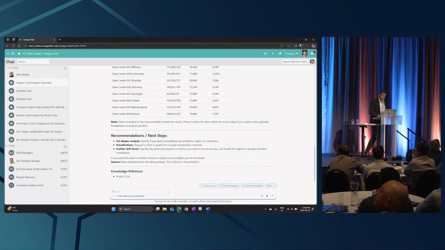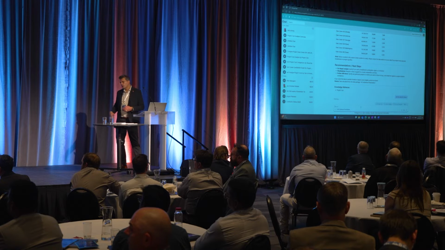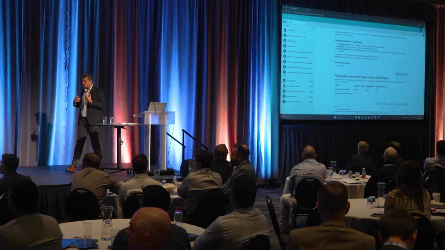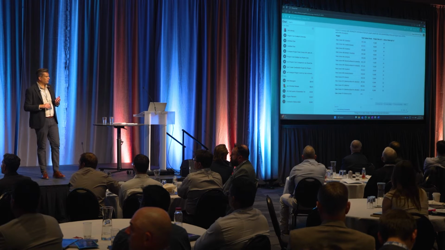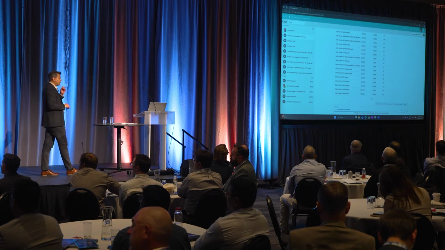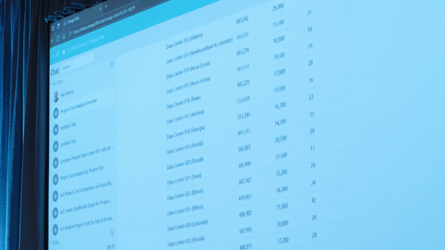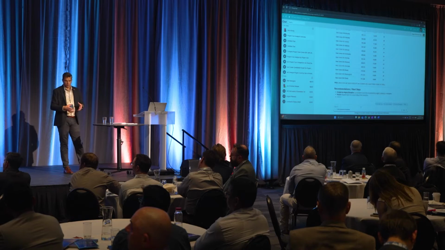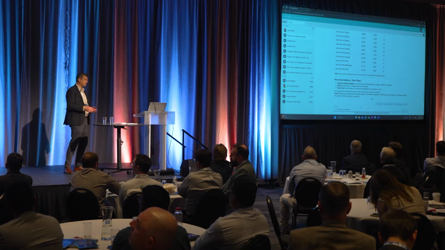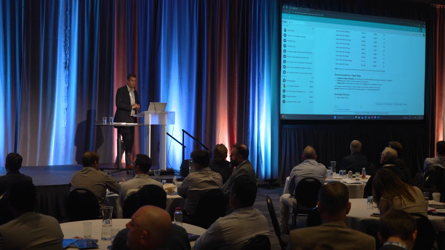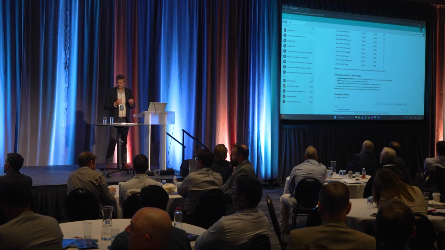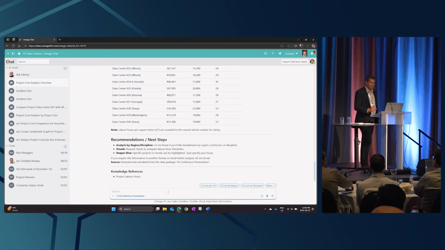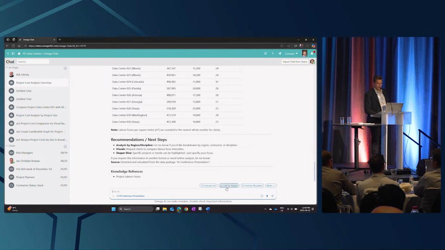I can simply go in here and say, do the same for hours. Because I had the hours in there, I had the cost in there. So now I'm expecting it to give me the average hours for each project by square meter. So again, if you're building something that's twice as big, it doesn't necessarily take twice as long, or necessarily be more cost efficient. So you have that right in front of you at your fingertips to work with. I'll go into our other example. Well, I want to know the costs by region.